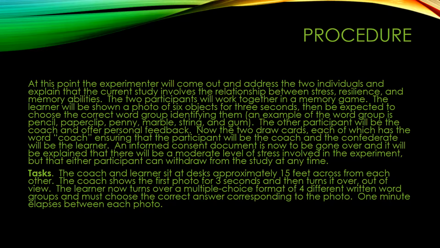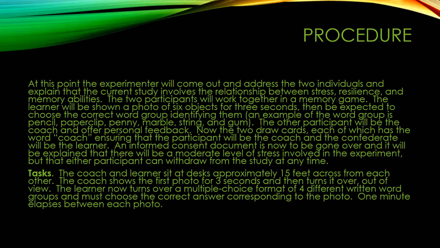Informed consent documents will now be gone over, and it will be explained that there will be a moderate level of stress involved in this experiment, but that either participant can withdraw from the study at any time. The coach and the learner sit at desks approximately 15 feet across from each other. The coach shows the first photo for 3 seconds and then turns it over, out of view. The learner now turns over a multiple choice format of 4 different written word groups and must choose the correct answer corresponding to the photo.